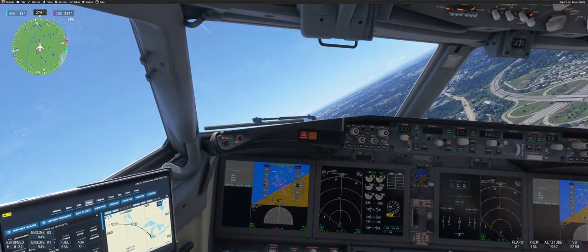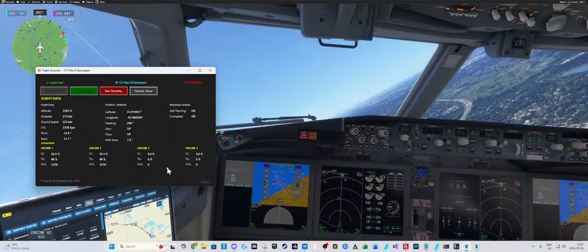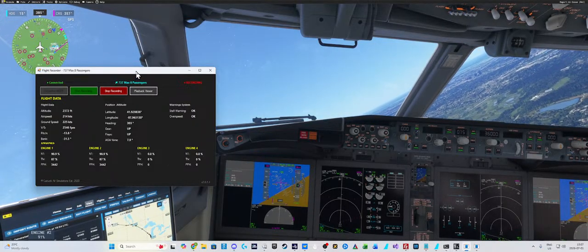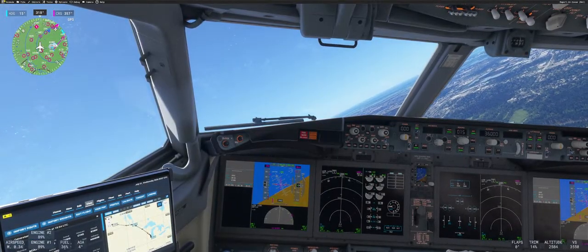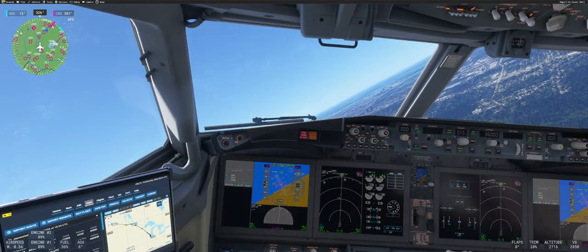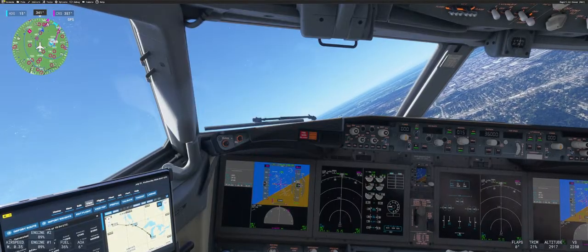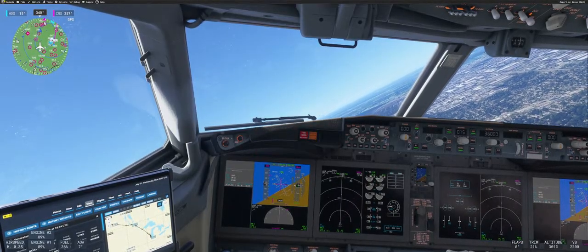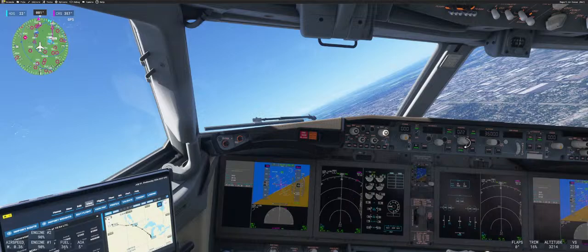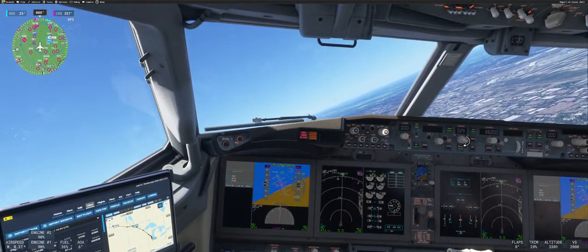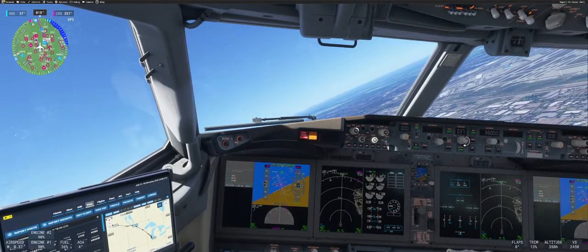That was not a terribly great controlled takeoff. In my mind, I missed a number of things, which I'll brief on right now. I should have had the situational awareness of what my departure was going to be, that I needed to turn the aircraft, and I should have had that predetermined and set. I didn't. So that's number one. Number two, when I rotated out, I should have realized that I was going to make these turns, and I should have had my heading set for those turns to begin with.